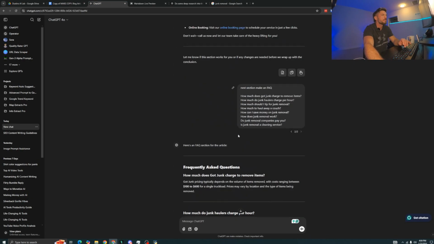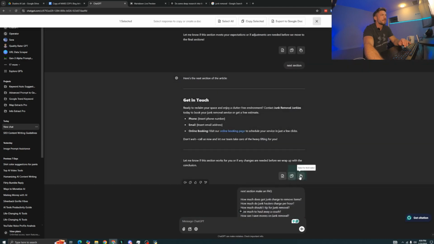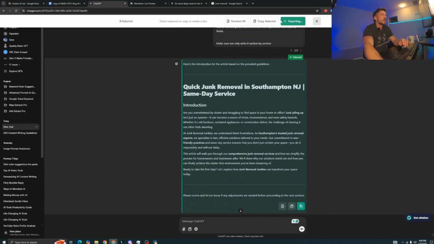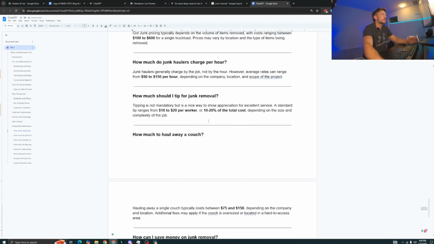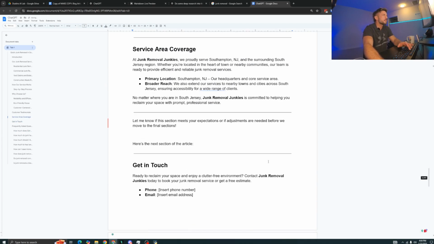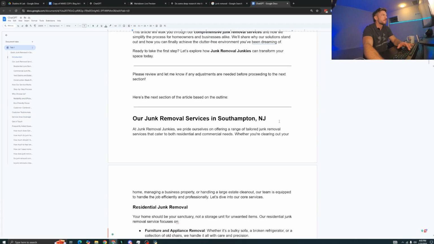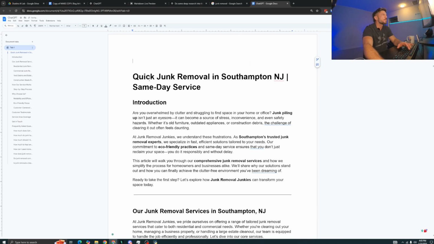There it is. So what we're gonna do is we're gonna go boom, a nifty little plugin here, and we're gonna go to export to Google Doc. And then we're gonna hit Control V and blow this up. Okay. So now we have, delete some of these sections. Boom. Okay. All right, get rid of some of this prompting. There it is. Boom. And we'll get rid of this introduction. Okay.